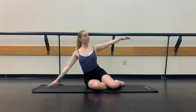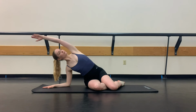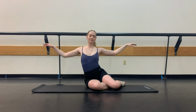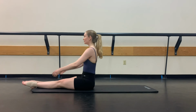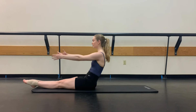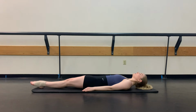Lower that forearm down, side bend to the other direction. And coming all the way back up, lower the arms down. And we are going to do a transitional roll down, finishing with our ab finisher. So reach the arms and legs towards the front of the mat. Exhale, use your breath to roll all the way down. Head is last to come down. Arms come down by your side.